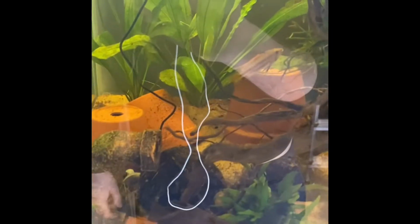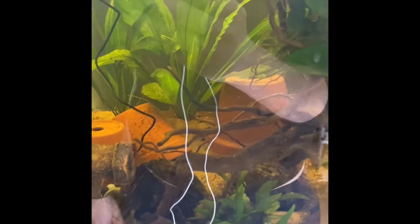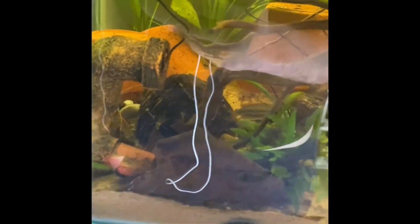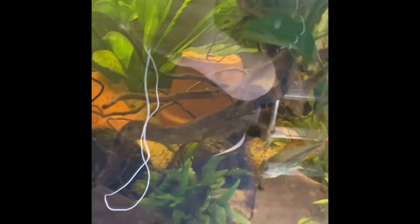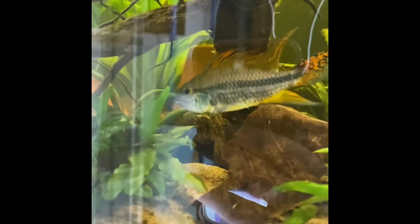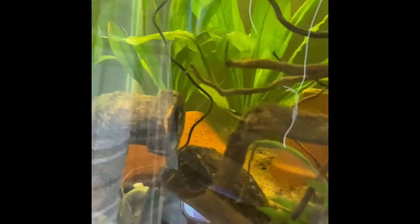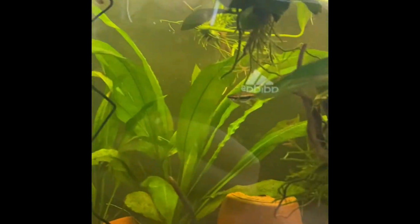Okay, so since the last fish room tour that I've shown you, the cacatuoides pair, Apollo and Aphrodite, have recently had some fry. As you can see, she is bright yellow because she's literally just laid some more eggs. I'll show you the fry setup that I built a bit later on, but she's got eggs and fry in that cave, and he was getting very aggressive and starting to eat them, so I separated the fry from them to give them a bit more of a fighting chance. They're growing out quite nicely in the fry setup, which I shall shortly show you. Other than that, this tank is pretty much the same as the last time I saw you.